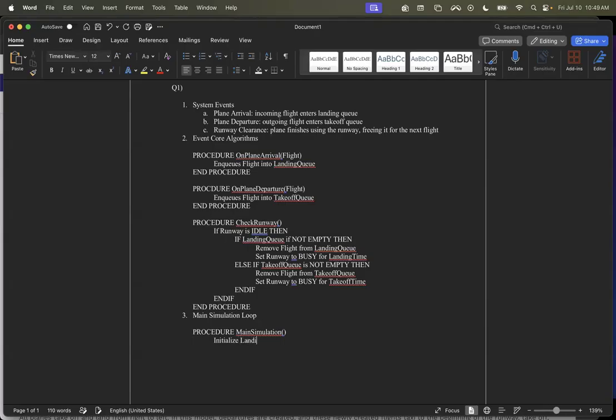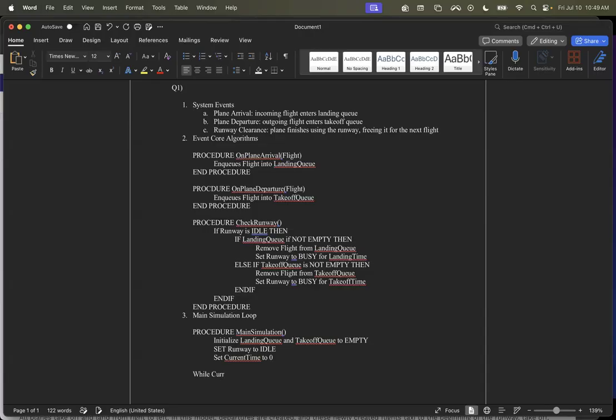Initialize landing queue and takeoff queue to empty. That's their initial state, right? Set runway to idle. It's not currently being used. Set current time to 0.